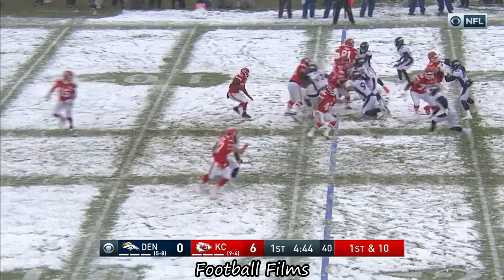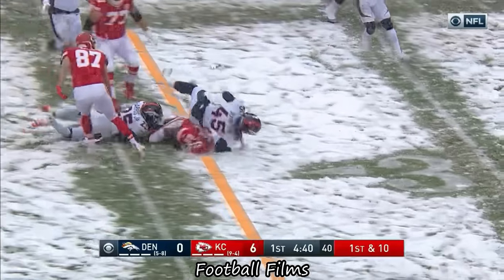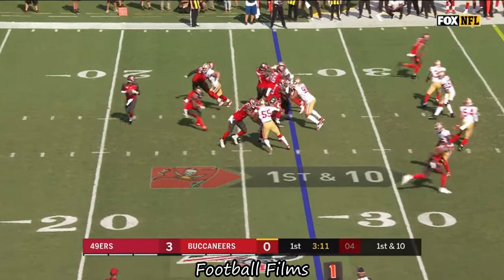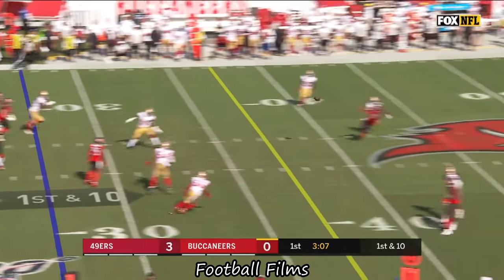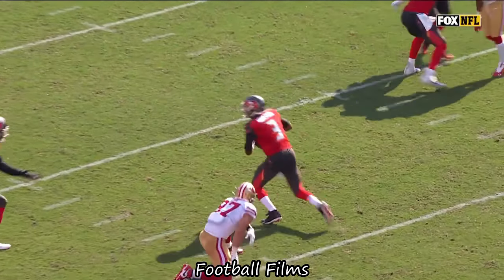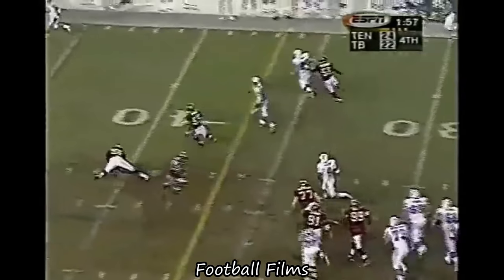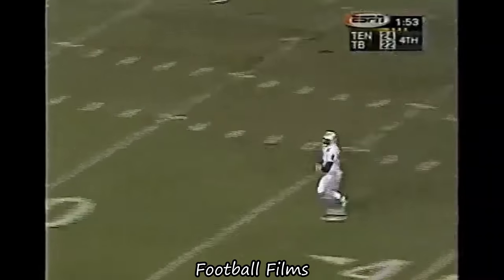For the Chiefs, they take over first and 10. LeSean McCoy. Oh, what a cut by McCoy on a first down run as he dives. Perriman this season. Play action on first down. Winston escapes the pressure. And now he follows and a diving catch is made out of the 40. McNair gets away. Runs for the first down and more. Steve McNair.